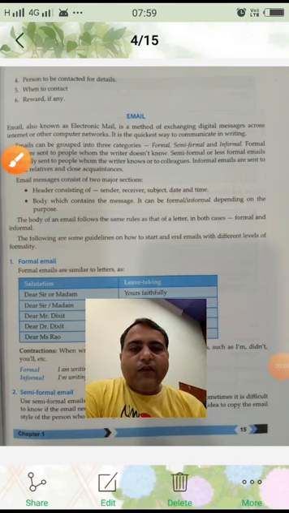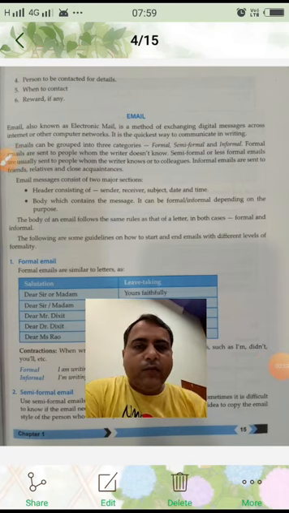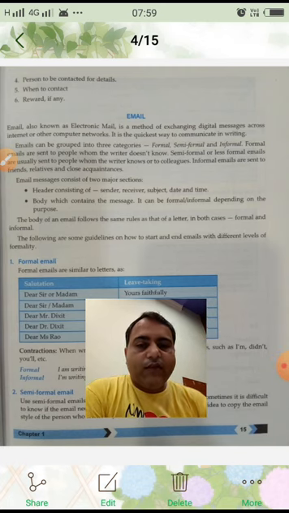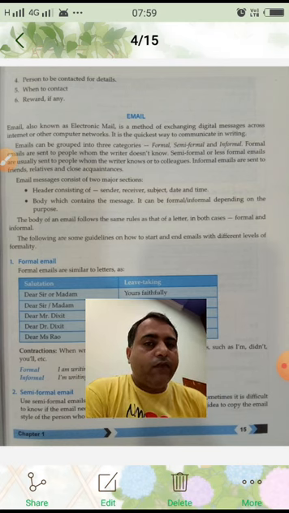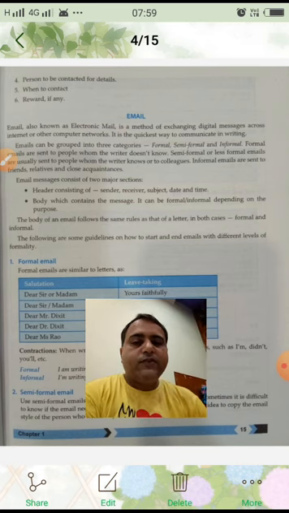Hello dear children, today we have to learn how to write an email. Class 10 children already knew this because they have learnt it in class 9th. It is revision for them, but it's new for class 9th, that is, students who have come to class 9th this year. They have to learn how to write an email. Okay, so we shall start.